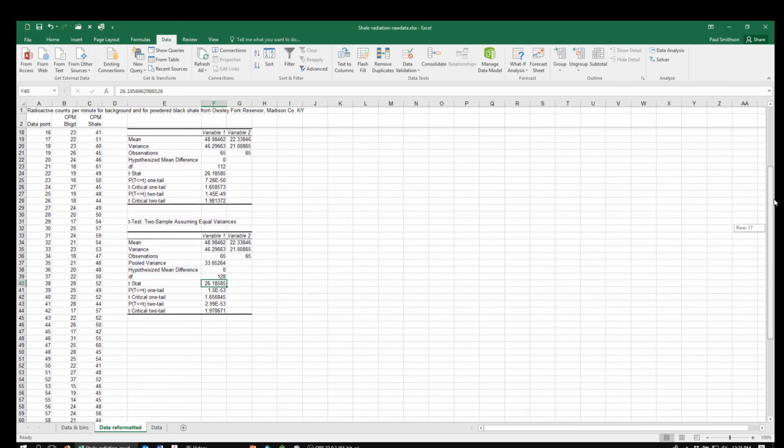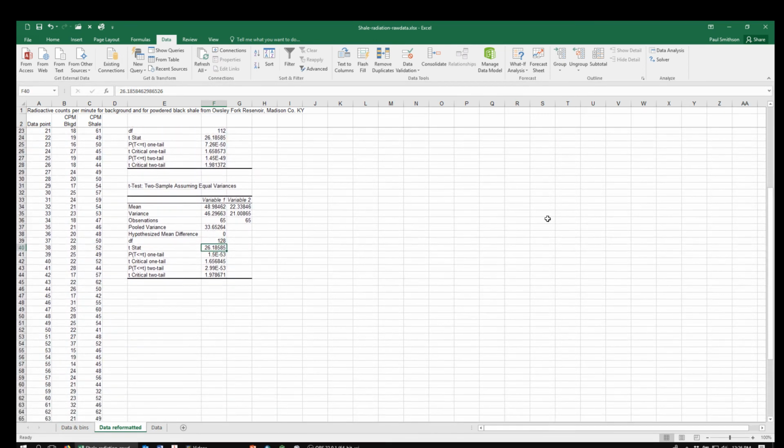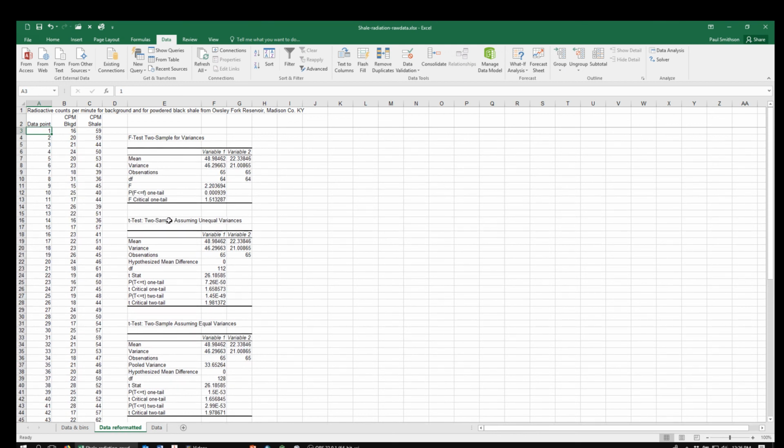Pretty much the same. The critical t is different in the third decimal place. Our probability is a little bit lower, 10 to the minus 53rd versus 10 to the minus 49th. Not greatly different. The assumption of unequal variance gives you a slightly more conservative test, but in this case they're not really very different. So, okay, I think that'll do it for this video.